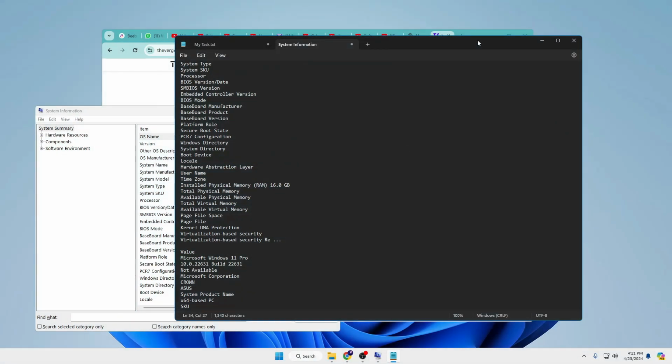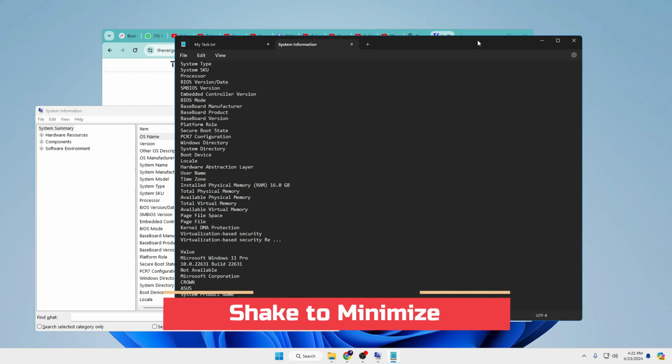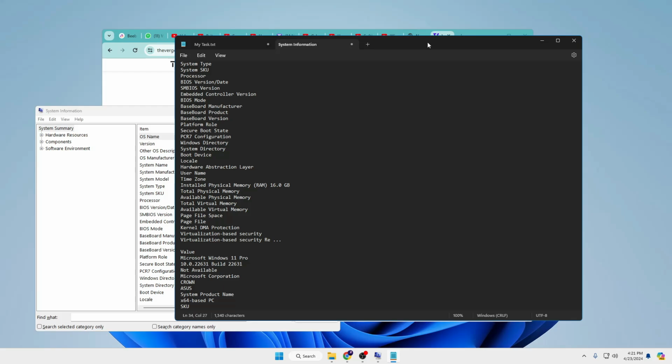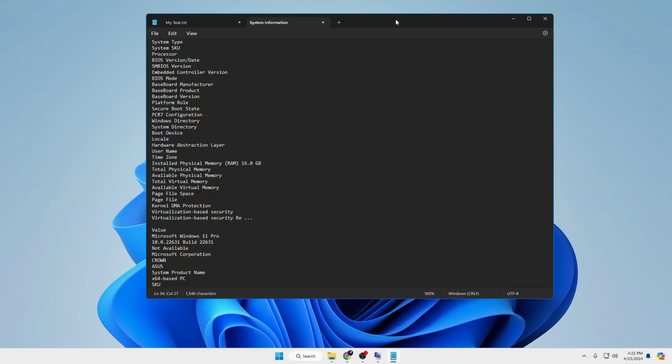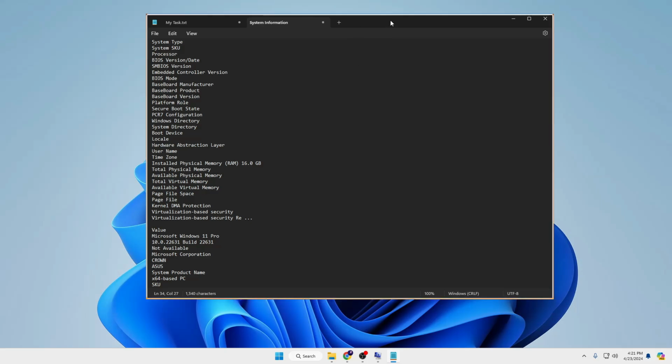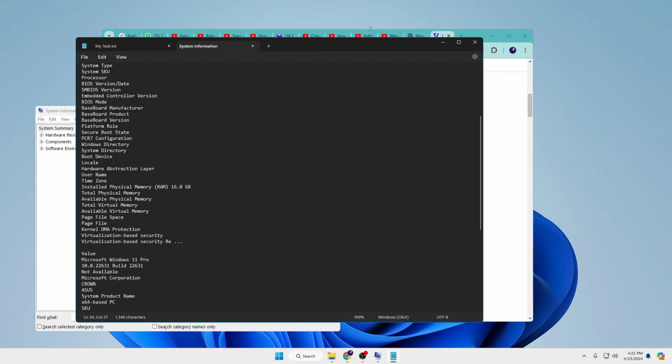Okay, now the next tip is shake to minimize. Let's say that you're working on multiple applications or programs. So what you can do, you can click on any of the applications that you don't want to minimize. Left click on it, hold it, then shake tightly left and right. And you will find that all the other applications will be quickly minimized. Now, if you want to bring them back, again, you have to left click on it and just shake left and right again. And those applications will be coming back. Now, this can be really useful for you if you are working in a school or your office and you don't want other people to view what exactly you're doing.